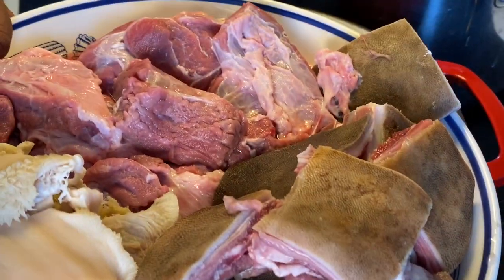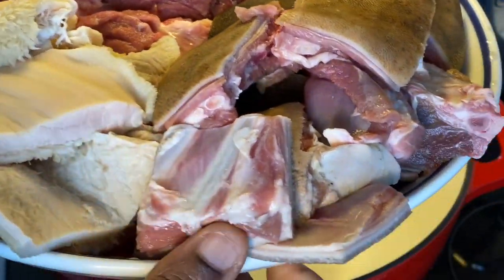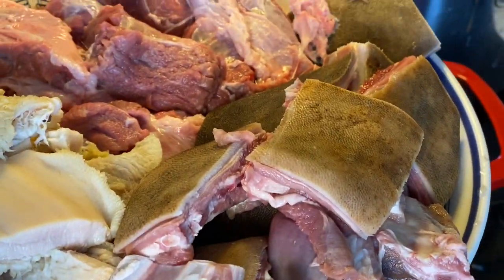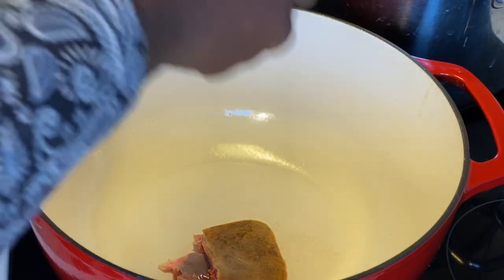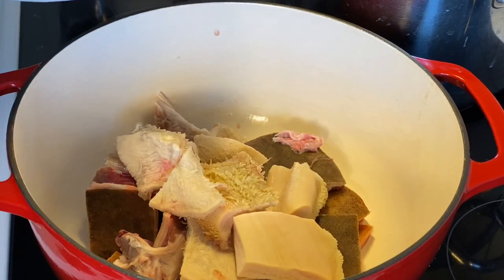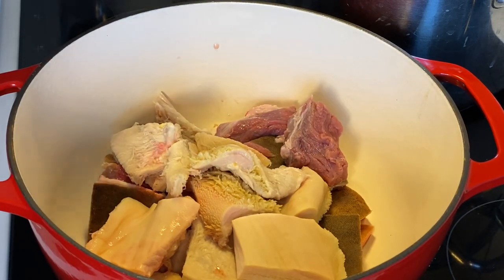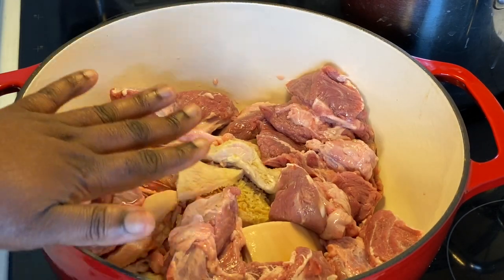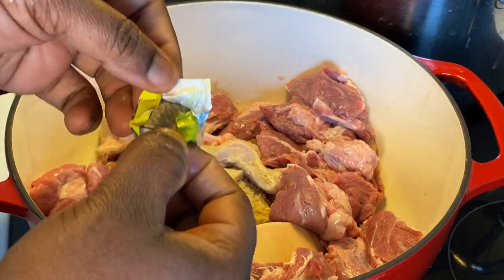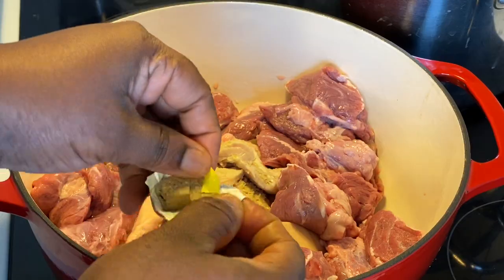For my proteins, what I have is some combination of goat meat, some shaki and some beef. This shaki is very soft in nature, so I'm going to cook everything at the same time because of its soft nature. Right now I'll add the goat meat inside the pot. After adding the goat meat, I'll add the shaki. Then I'll introduce the beef. Having placed all the meats inside the pot, right now I'll open one stock cube, that is my nut cube, and then break it at the surface of the meats.